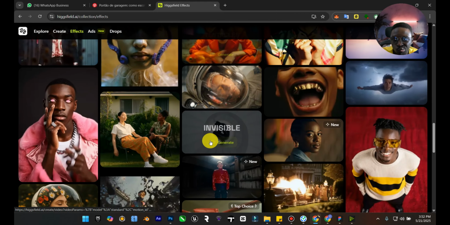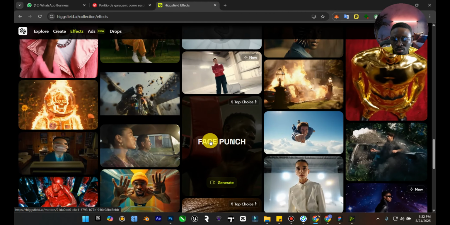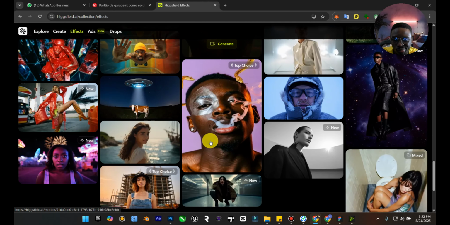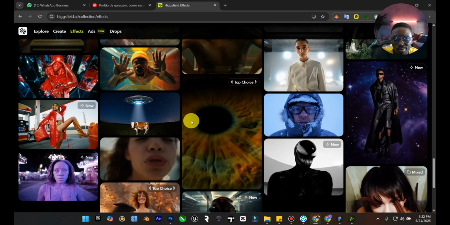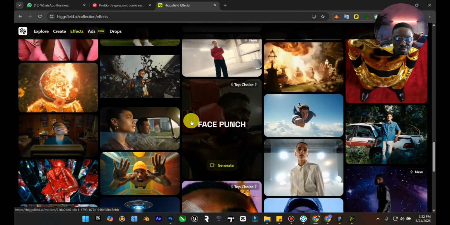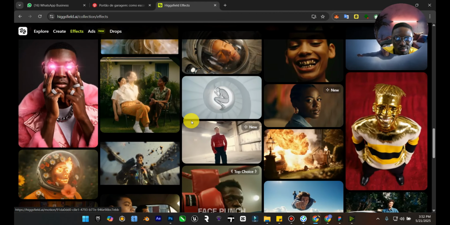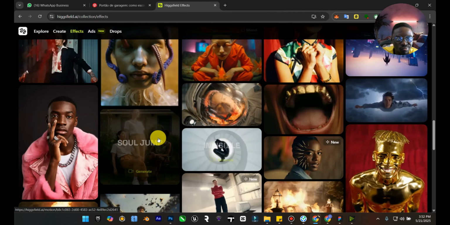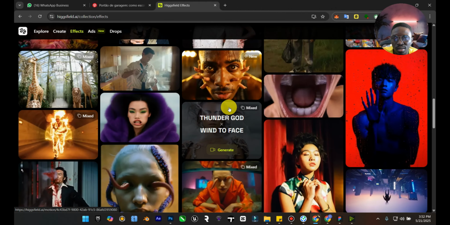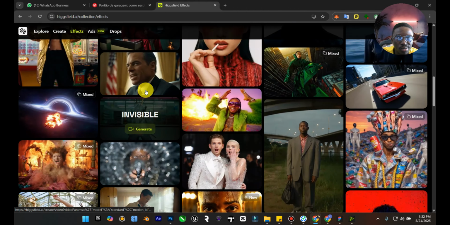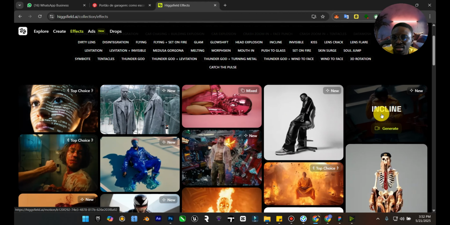So we want to get one that gives us this environmental vibe to it. Let me see. I'm trying to see which one makes sense. All right, I guess we just have to go with 3D.